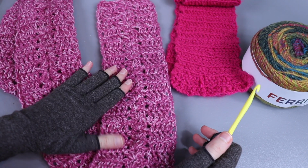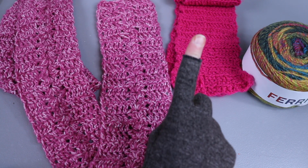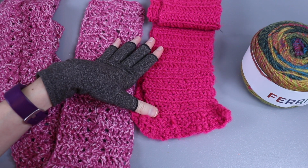So you only need to know 2 stitches for this. You need to know the double crochet stitch and the chain stitch. If you don't know either of those, I will link some videos up there where you can go learn those stitches. But this pattern is especially great if you're a beginner and you're not quite ready to venture into some other stitches, but you want to do something a little more involved than just a basic double crochet scarf.